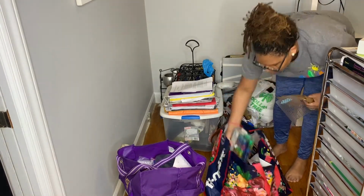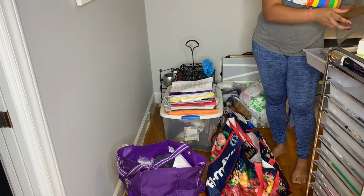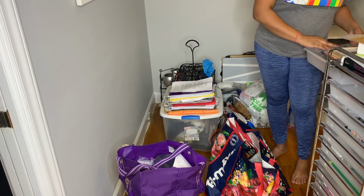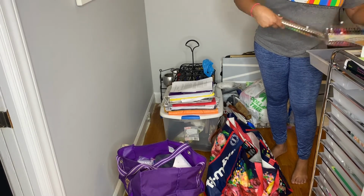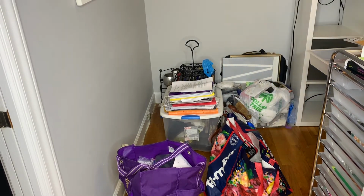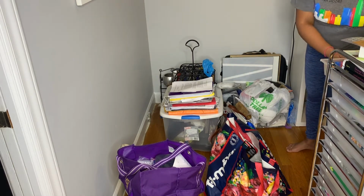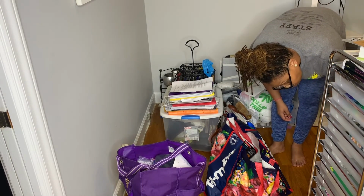A lot of tackling this section did involve the arts and crafts, so I am grateful that I had that drawer set on hand so that I could create a defined place for them to go. But then a lot of other things just did not belong in the office space, so I had to get them moved out to the hallway where they could go up in the attic, or some items that just needed to be moved to the dining room or the bedroom, because again, the reason they were in the office made no sense to begin with.